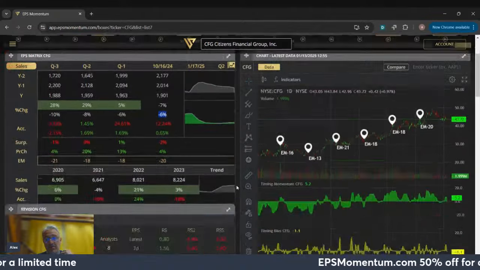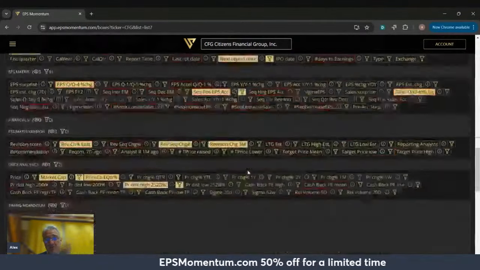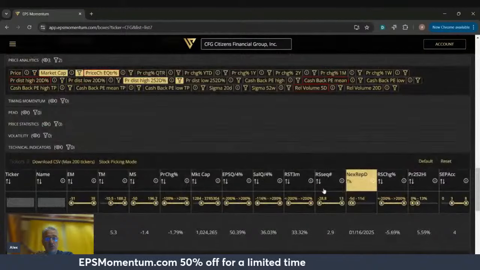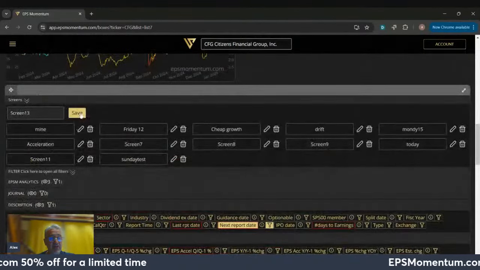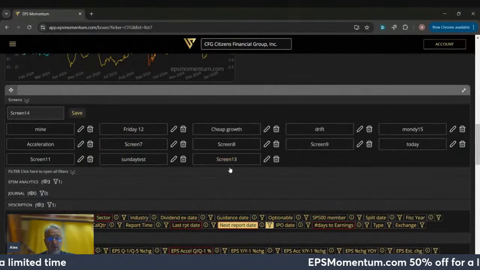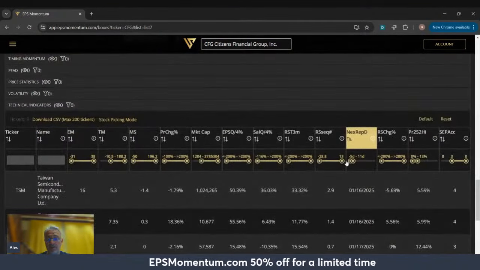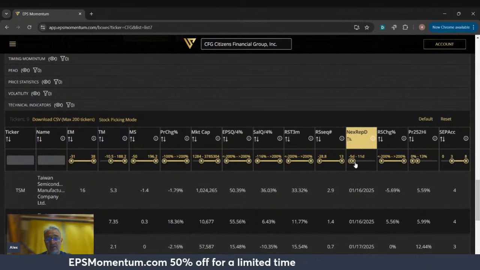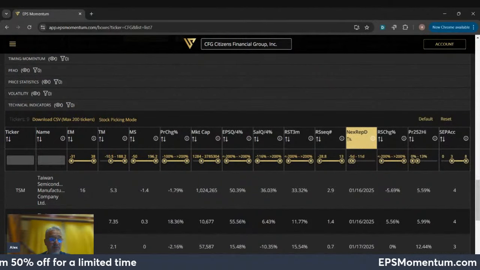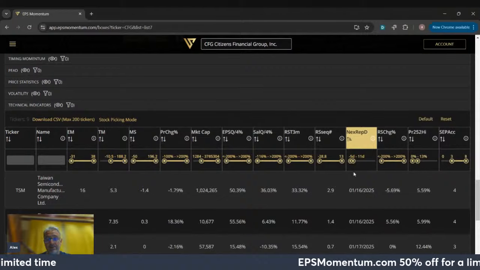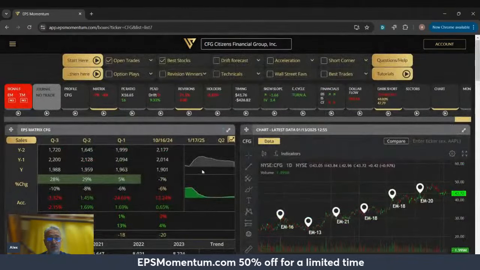So all this, earnings per share, price, acceleration, revisions, it's all in the screener. Once you set up your screener, you can click on screens and save. And you can save your screener here and take it every day and run it every day. It will take the next 10 days of the next stocks that report or the current stocks that just reported. And that should help you out for earnings season. And you should have lots of fun with all those tools.